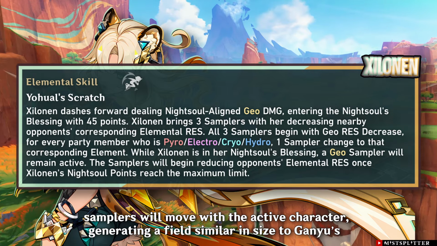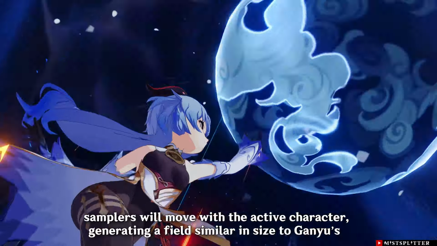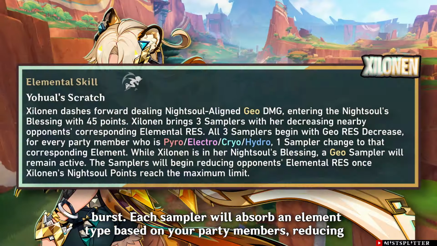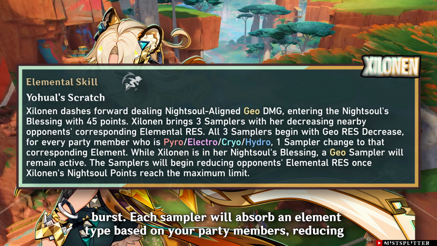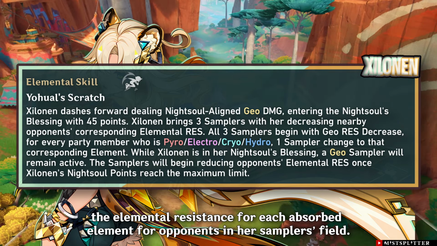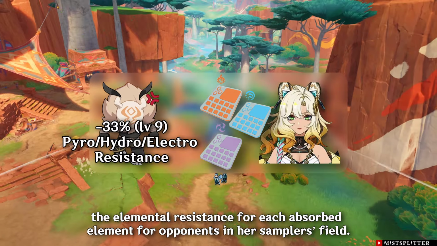These samplers will move with the active character, generating a field similar in size to Ganyu's burst. Each sampler will absorb an element type based on your party members, reducing the elemental resistance for each absorbed element for opponents in her sampler's field.